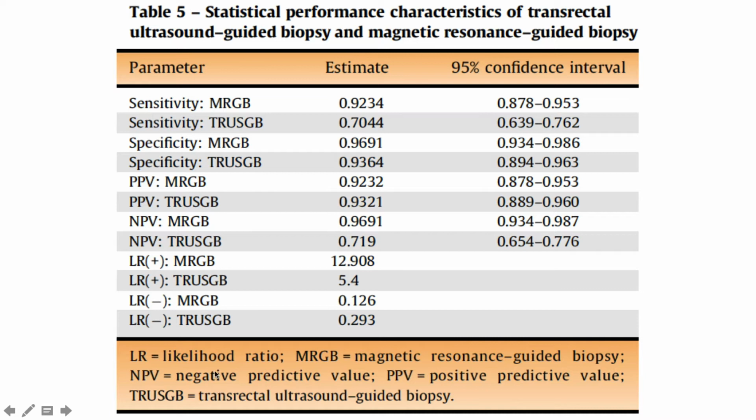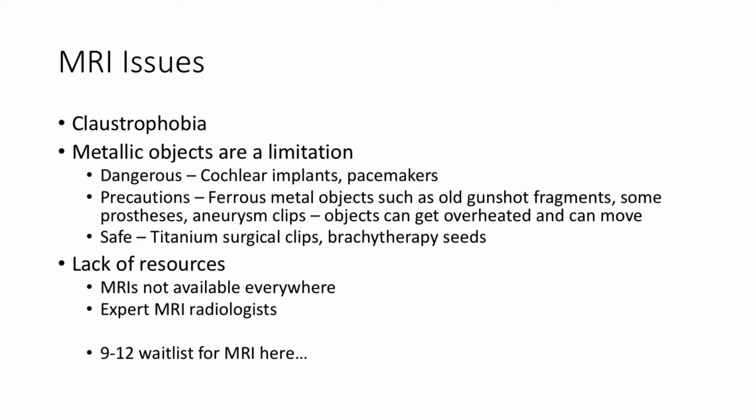In terms of sensitivity, specificity, and positive and negative predictive values, the MRI-guided biopsy, not surprisingly, outperforms the TRUS biopsy. 63, 64% is a high percentage, but what I found in my own practice is that of the patients I do send for biopsy, I'm getting fewer phone calls telling the patients that it's negative, and then they have to go see Dr. Lee. I think the percentage of positive biopsies has changed, and perhaps I'm more restrictive of who I'm sending for biopsy, and that's why the percentage is so high. Because 64% is high, right?